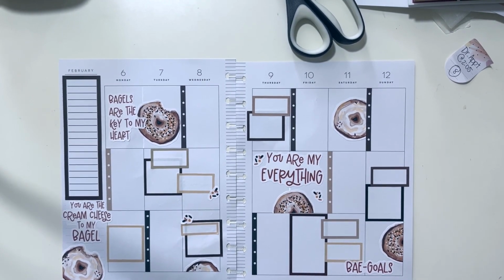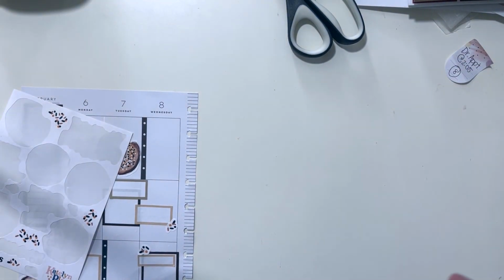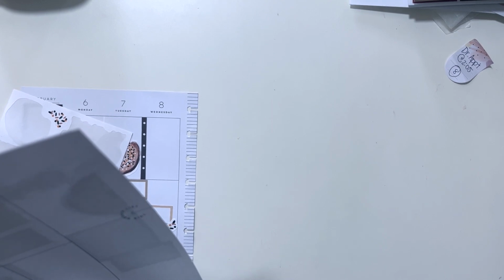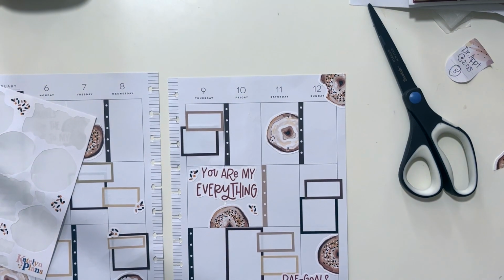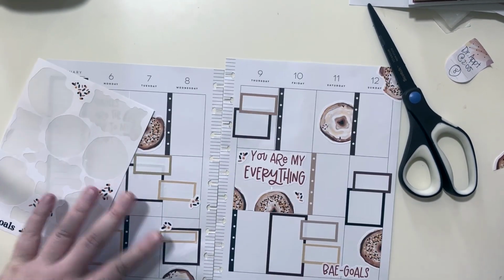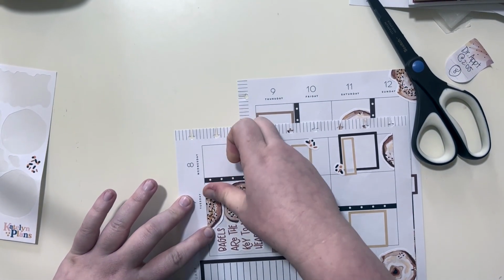Shoot. I could put it right here, and I think this would look really cute, and I have an idea. So if I put this right here, and then I cut, then I basically have another half to work with. And then if I cut this way, I have a corner piece. And then there's just a little bit of a bagel. So I could put this corner piece right here. I think that'll be real cute. Then I have this half or whatever you want to call it. It's a little more than a half, I would argue.